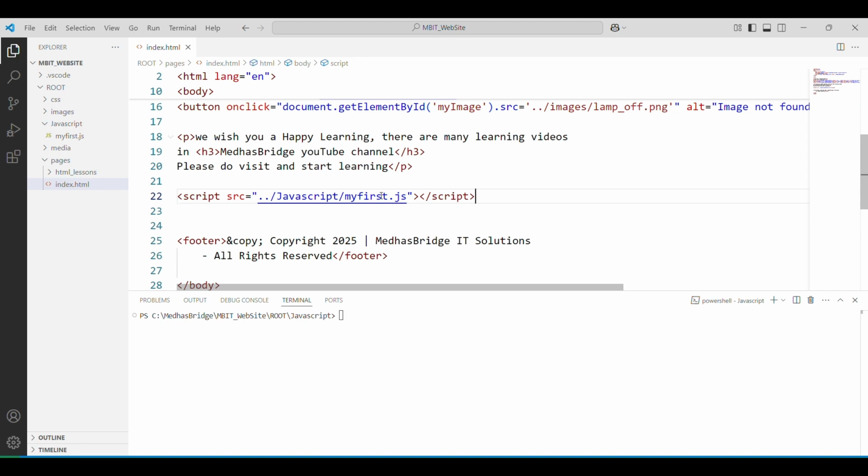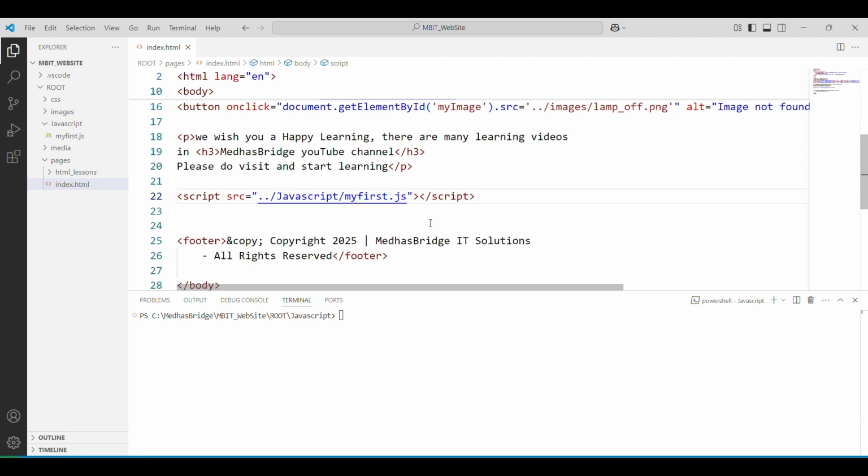Script is a tag, with a starting tag and an ending tag. As part of the starting tag, I added an attribute called src, which is the path of my JavaScript, my first.js path. That means I integrated it, so HTML is now integrated with your script. As soon as your HTML gets loaded on the web browser, it also executes the script. The content of the script is a console message, so you should see that console message when you inspect that web page. That's the test that we are going to do.